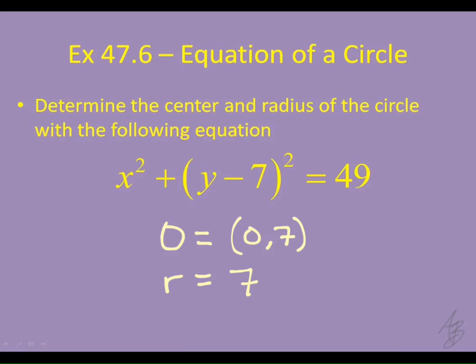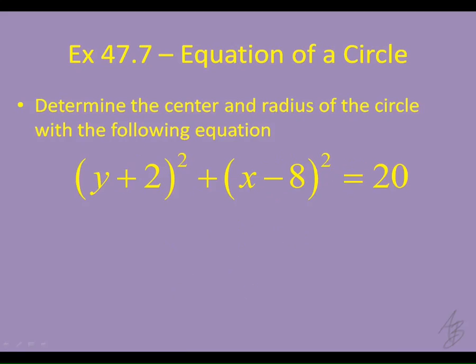All right, last one. What's the catch on this one? Brittany, did you say you caught it? No? Allie? He flips the y and the x. Yeah, I flipped the y and the x. So in all the other equations, we had x here and we had y here. So Allie, how's that going to affect our center? What should it be? It should be 8, -2.